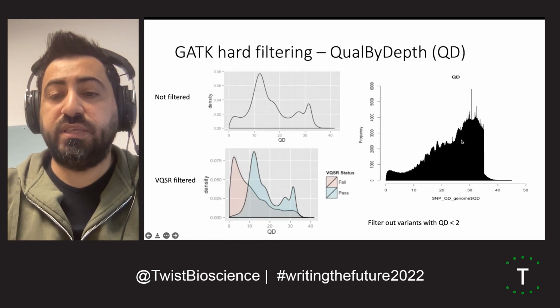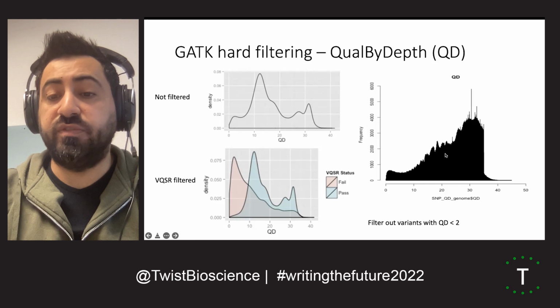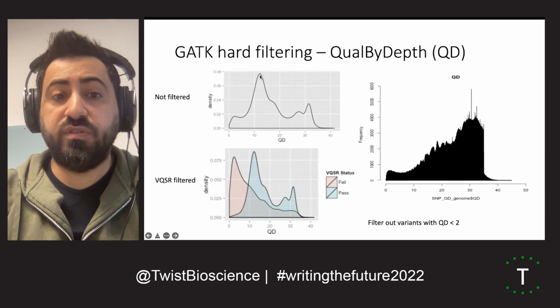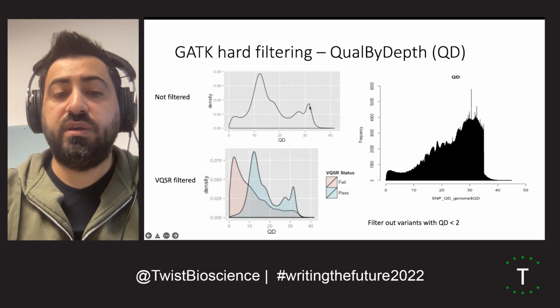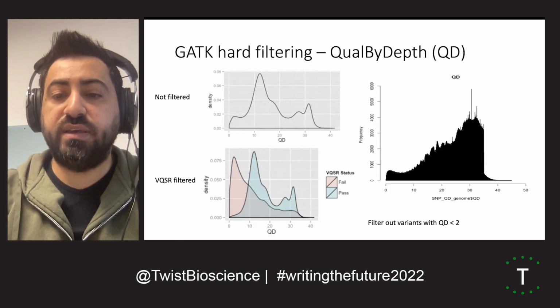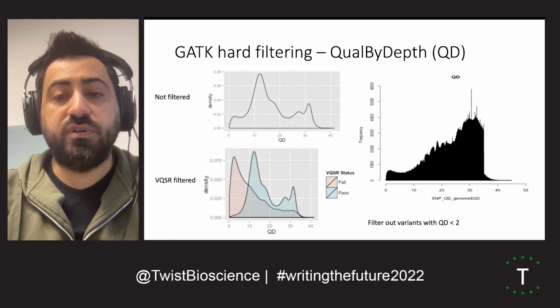My samples look like this, so it is a little bit different. They have two peaks that you can see here. This peak refers to the heterozygotes, and this one corresponds to the homozygotes in their samples. I have them opposite. I have double the amount of homozygotes as compared to heterozygotes. So that made me think, why is that? This is not really accurate, so I wanted to look at other parameters.